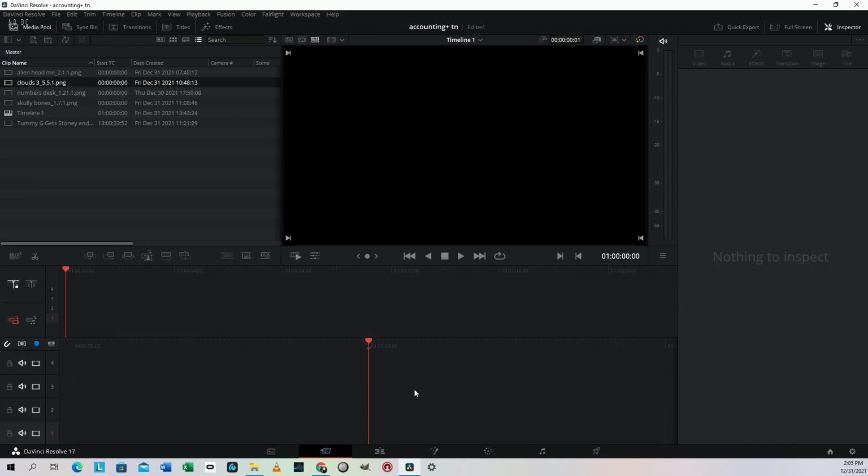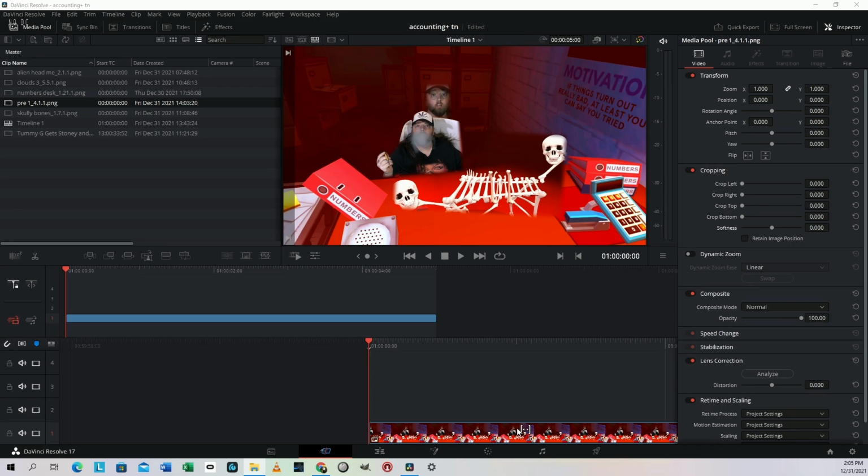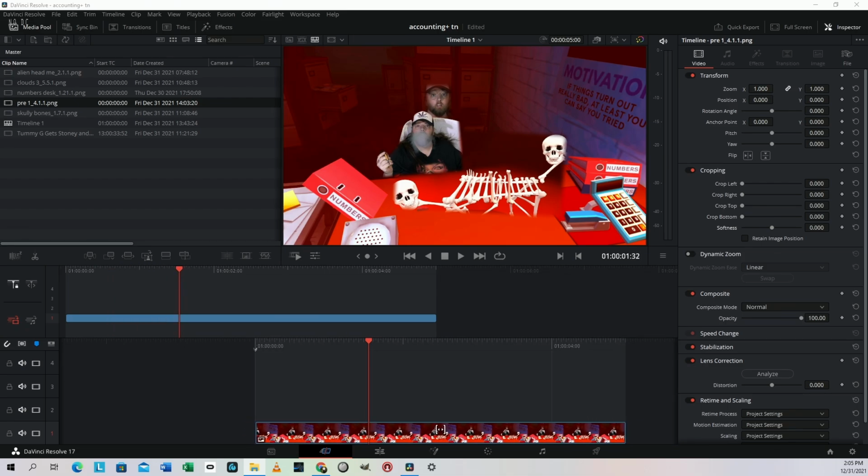But I do have a button on my mouse programmed for it. So now we just drag that PNG file right back up on here. And there's our first major layer, whatever you label it. Take that back out just a little bit again. You're definitely going to have to do that when you start adding in the text. All right, let's see what's next.